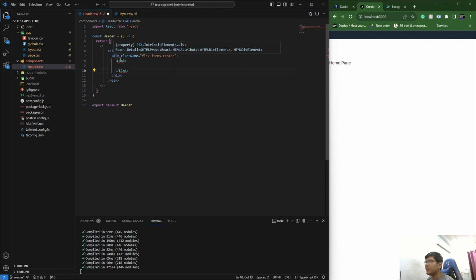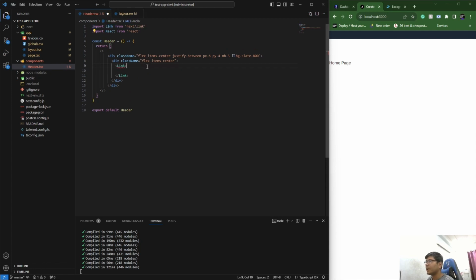and again same thing. Control plus space, then quickly import from next/link. Give it an href and class. So I want to first do div.text-large, then font-bold, then we need to do text, I think white, yes, white on this, and then it should be, yeah, I think that's good.